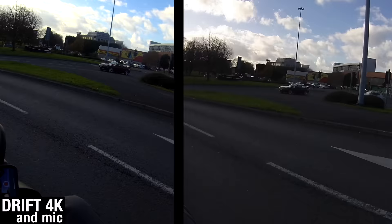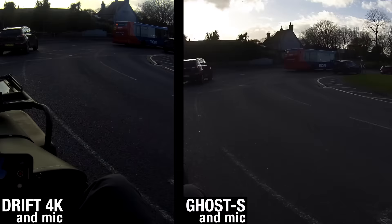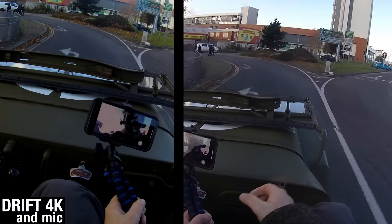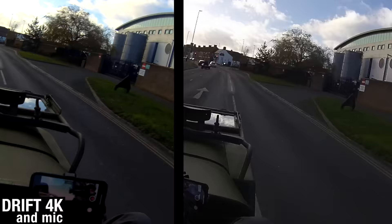And this is the Ghost 4K — one, two, three, four, five, six, seven, eight, nine, ten. Now, I know there's some issues. The Ghost S has three mic settings on it, and the 4K has five, plus the forward and back camera. Wiring up the external mic negates the forward and rear camera, but you still have the mic sensitivity settings. This is currently set at three, I believe — that was the best setting from the static testing, so I'm hoping it's about right in the helmet too. At five there was a wee bit of distortion, and one was way too quiet. So we went for a happy medium.